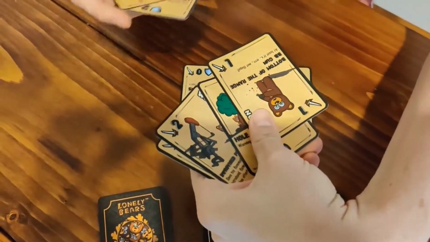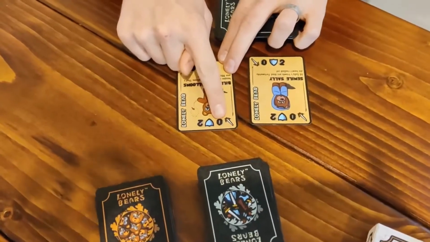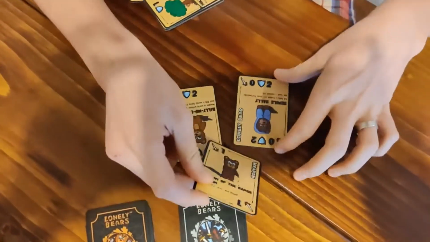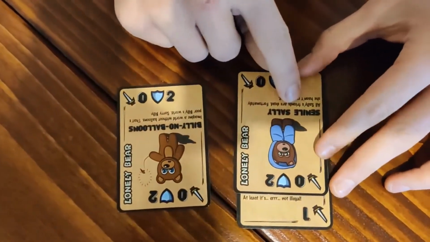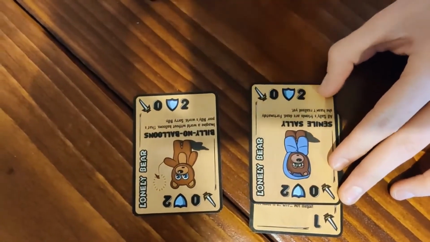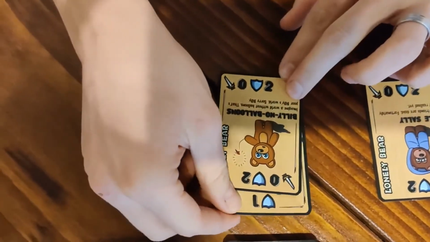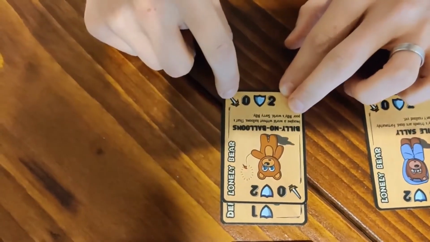In the play phase, I may attach one of these cards to one of my bears, either upping its defense or upping its attack. So, for example, I could place this card here, bringing my lonely bear, Senile Sally, up to 1 attack, and she still has her 2 defense, which she starts with. Alternatively, I might instead add a defense to my Billy No Balloons, giving him a defense of 3, and his attack is still down at 0.